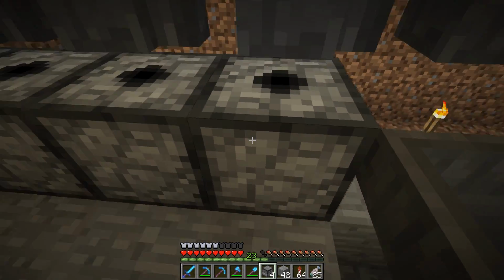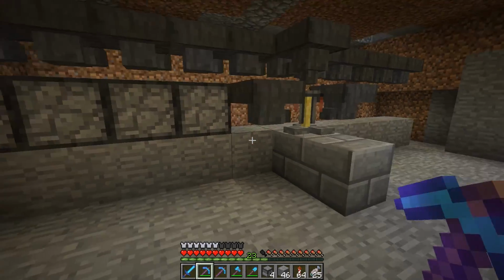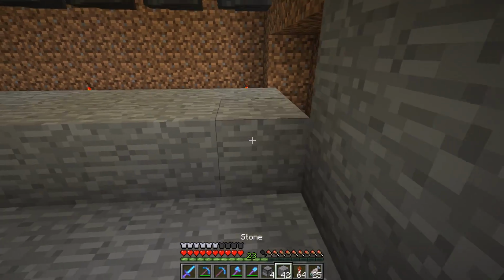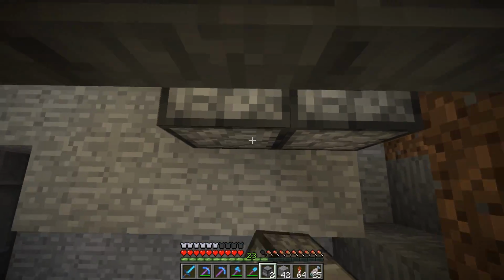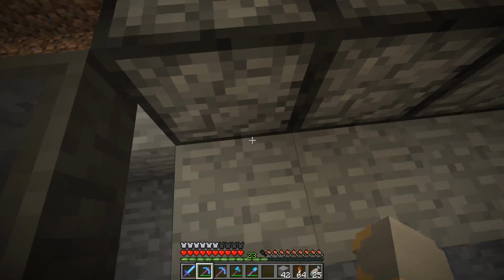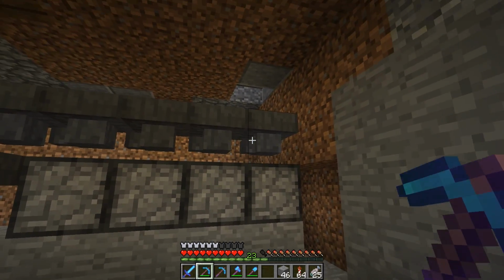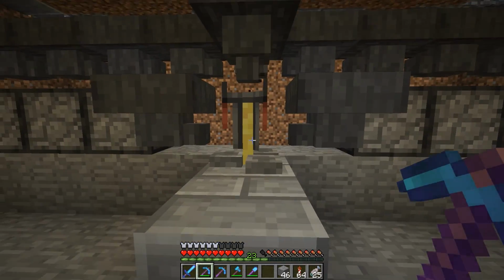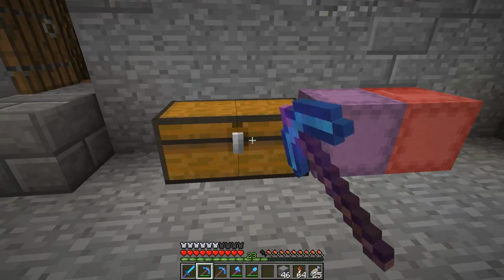Oh, there we go. So we want 4 dispensers on each side facing up into the hoppers, right? And the reason for that is that if I press a button, each one of these dispensers will only dispense 1 item, and it will send it into the hopper chain, which will then send it into here. So that should be good.